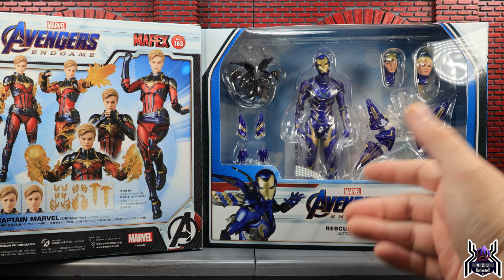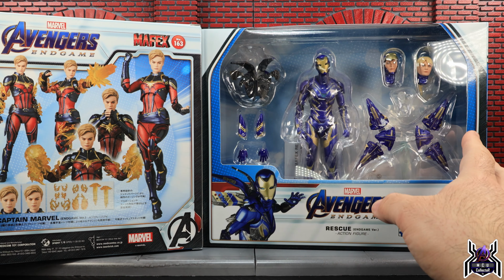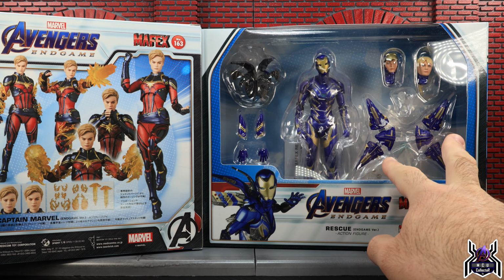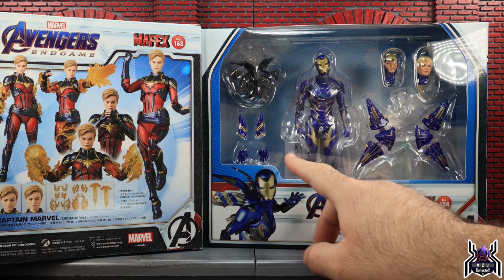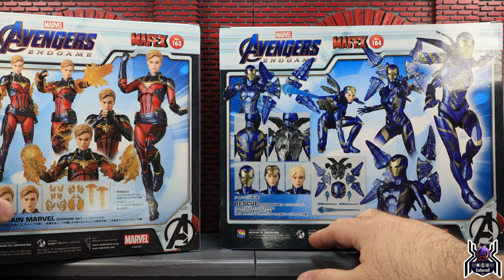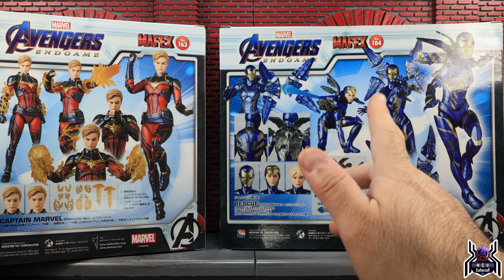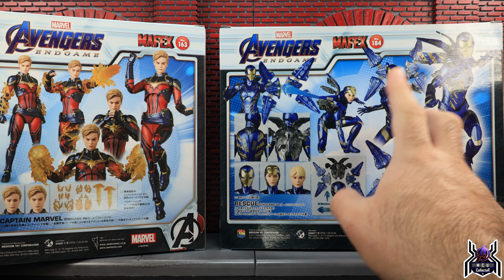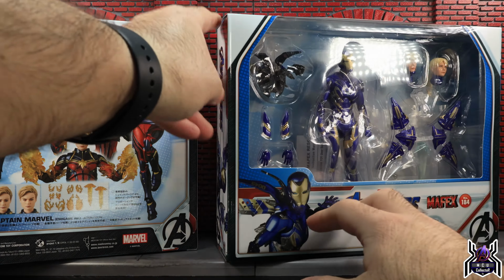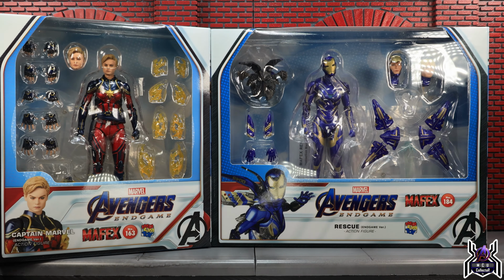Rescue, you can see here, is a little bit of a wider box. She does have a few different accessories, but there does seem to be a lot of empty space in there. And I guess maybe that's just so they can space out some of these things. Like, this one's pretty wide. I don't think there was enough space to just put it behind the figure. But again, it does look like a lot of empty space in comparison to what Captain Marvel comes with, right? A bunch of different hands, a bunch of energy effect pieces and things like that. Whereas Rescue has that backpack piece that opens up. And then we get a couple of additional head sculpts there. But with that, let's go ahead and open these up and take a look at Captain Marvel and Rescue.